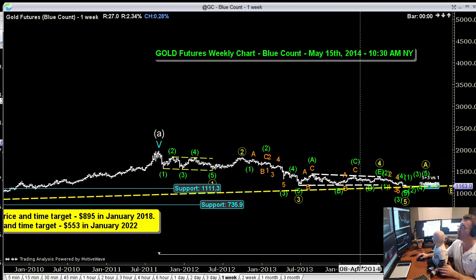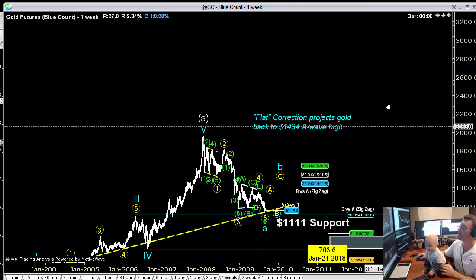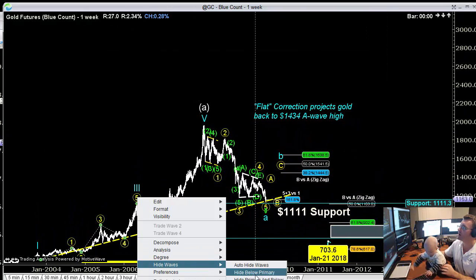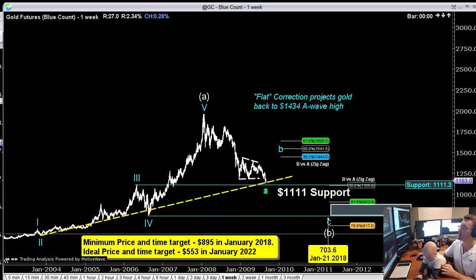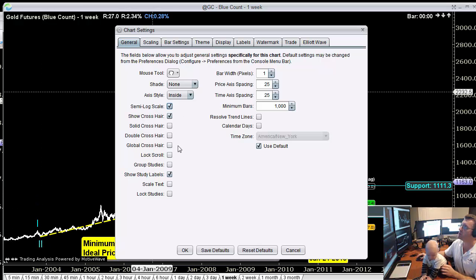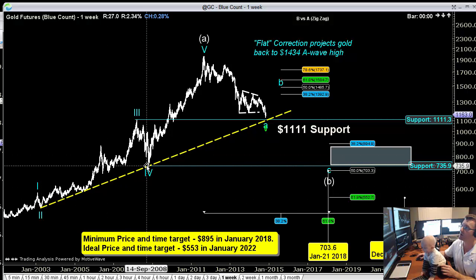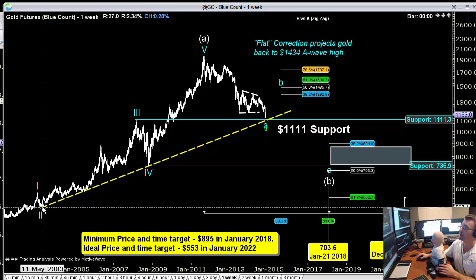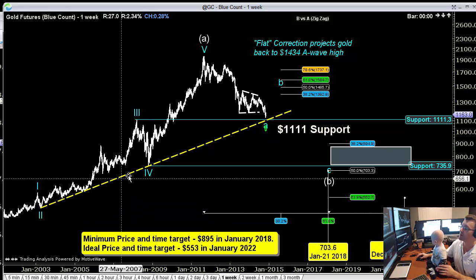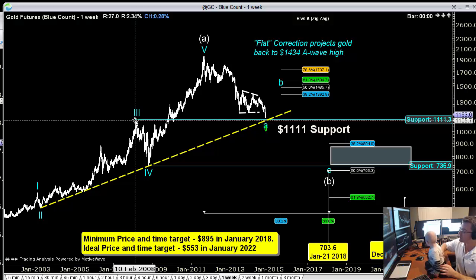So let's go back longer term. We've got to go to a log scale to look at this. This is a messy chart, but let me just hide some waves here. Let's just hide primary and below. Let the data come in, and actually, sorry, it's 2003. If you go to semi-log, which is important to do when you are looking at a long-term chart, you will see there's actually a very sweet trend line that comes in right at current levels. If you go from the April 2003 low to October 2008 to right now, we have uptrend support. It also matches up with the high of the credit crisis. So we have support around 1110 to 1120 in gold.